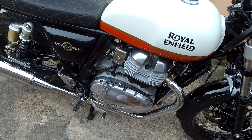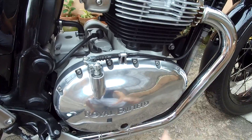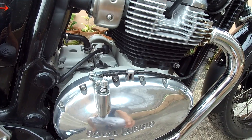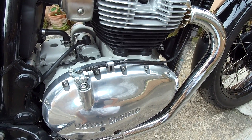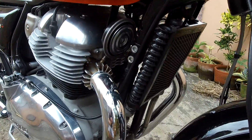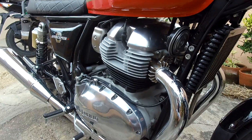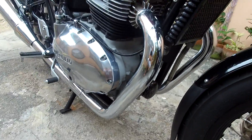Essentially this engine is a mirror image of a Triumph engine — if you looked at it reversed, you'd have the clutch on the other side. This engine was designed by former Triumph engineers, so there are a lot of similarities to a Street Twin motor. However, it is air-cooled with an oil cooler. Some people call it oil-cooled, but I'd say it's an air-cooled engine with an oil cooling system that maintains oil temperature under extreme conditions. The oil filter is in a great accessible place right at the front — on the Street Twin it was hidden underneath.